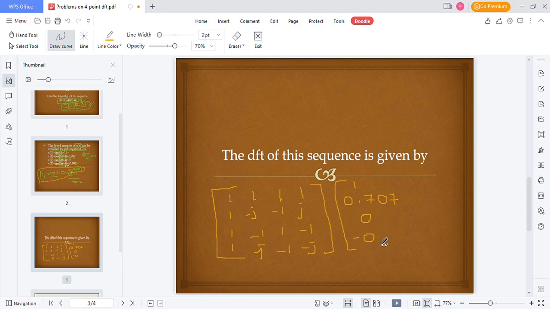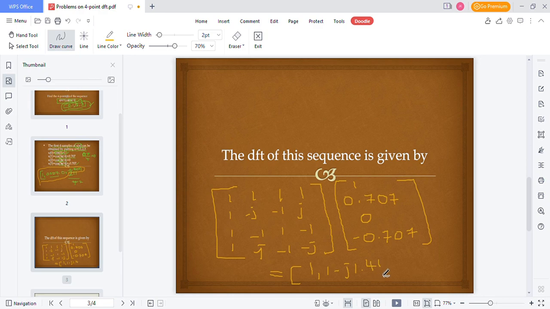So this is what you have to apply, right? See, the same thing you applied, but here it was 1, 0, 1, 2, 3, right? The same thing you applied. If you solve this, you are going to get the resultant as 1 minus j 1.414. You have to solve it.